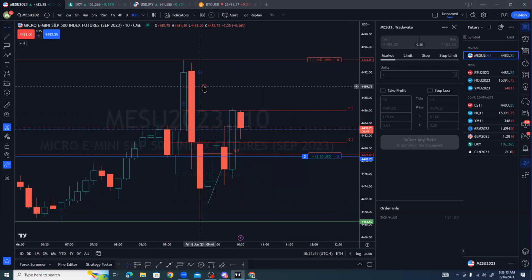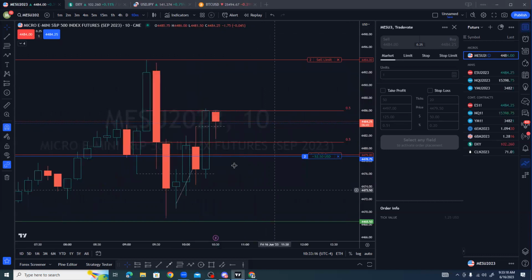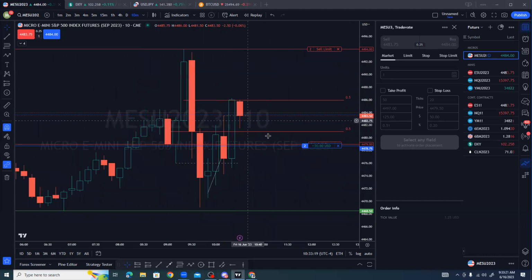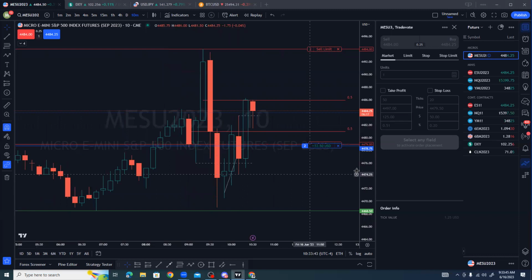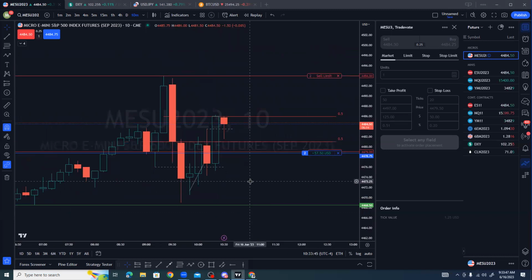So I'm gonna go ahead and get rid of this one, and I may go ahead and get rid of that one. So now I've got these two mean thresholds in which price is right now playing around in between. And if price breaks through this mean threshold, I'll move my stop up to just below the bottom of this candle and continue on there. This candle could come back down. We're only halfway through it. So this candle could easily come all the way back down into my stop. I'd like to see it make a higher high. I'm not gonna lie. Clearly, I'm a little biased.